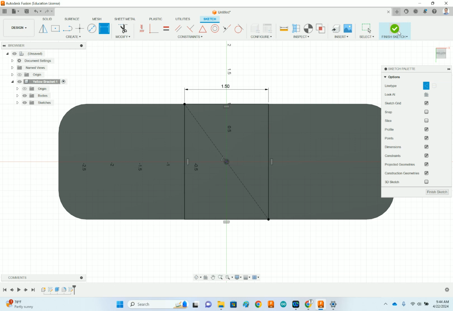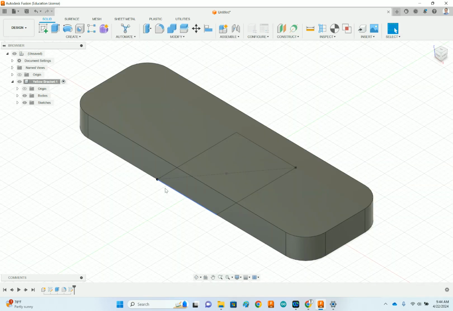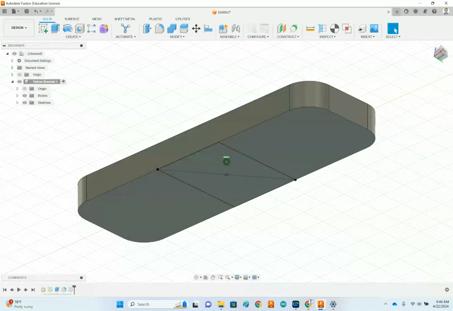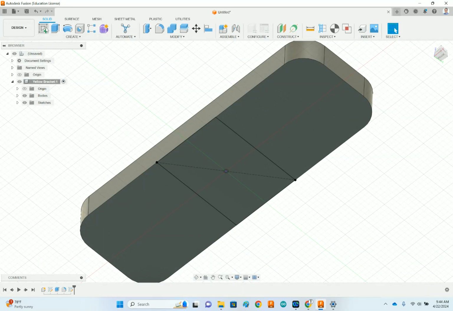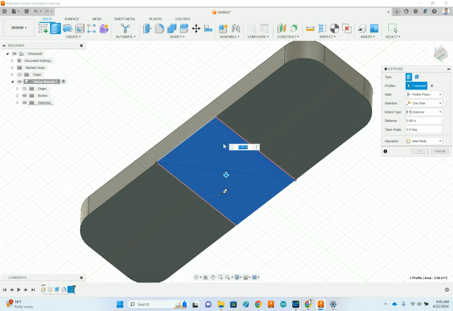I'll click Finish Sketch. I'll click Home just to make sure I can see it. And see, you see it's on the bottom side, not on the top side. We're looking at the top when you click Home. So I'm actually going to roll it back over again so I can see that bottom side some. I'm going to choose the Extrude feature. So we're going to do a feature now. We've done a sketch, then you do a feature. I'm going to click on this part of the sketch. I'm going to change the operation to cut.